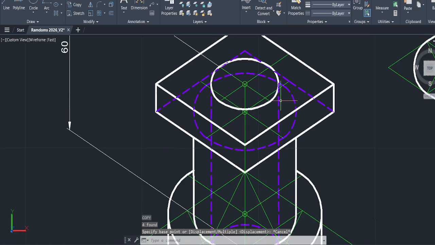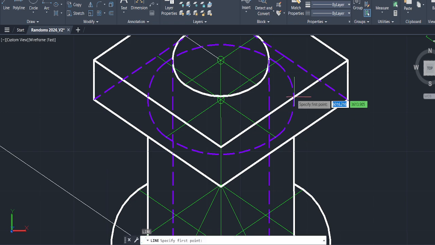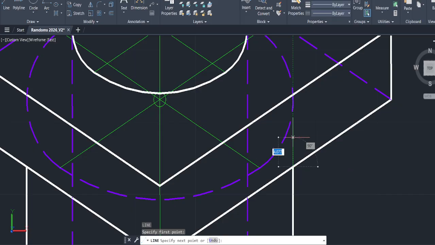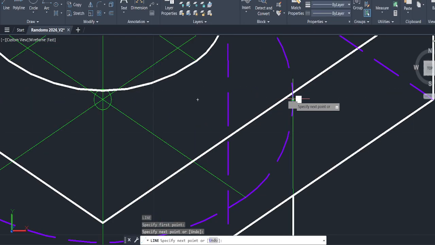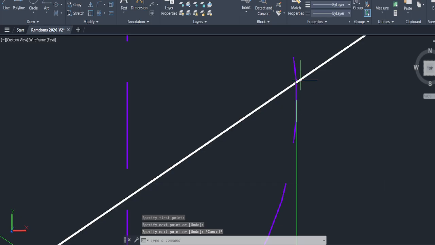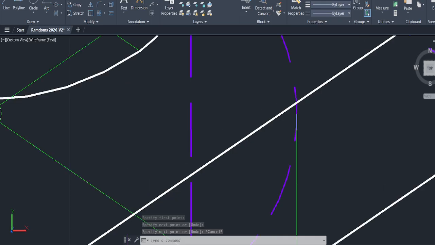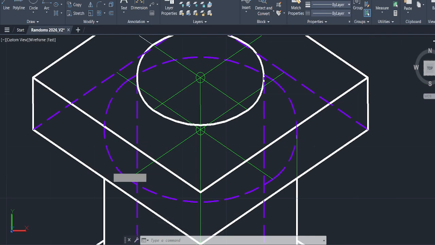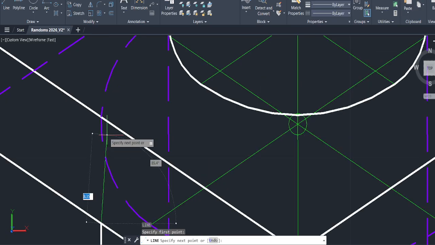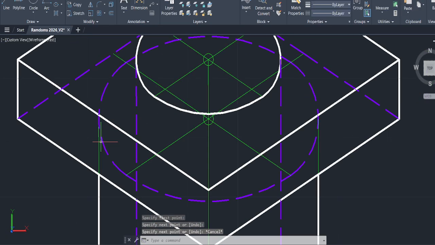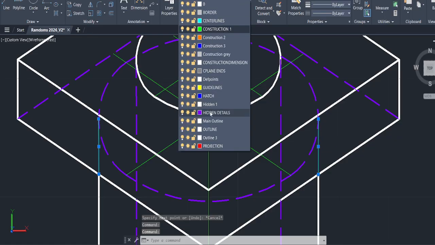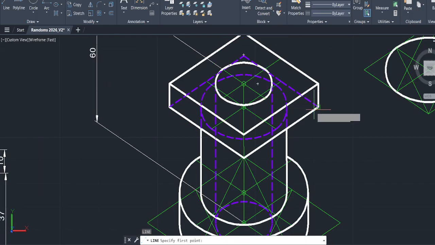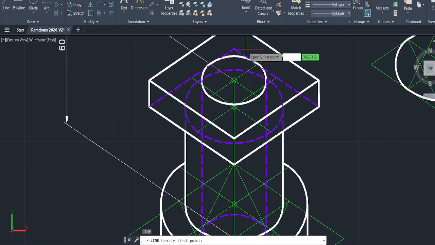And once we have that in a hidden detail, because we know exactly how we want it, we're going to continue this line up straight to the midpoint. Now you see, it's not going to intersect the main line, it's going to intersect the circle, so we have to be very careful with that. We're going to do that on the other side as well. Yep, it intersects right there. We're going to grab the two of them because these will also be hidden line, and we're going to put it in. Enter. Great.